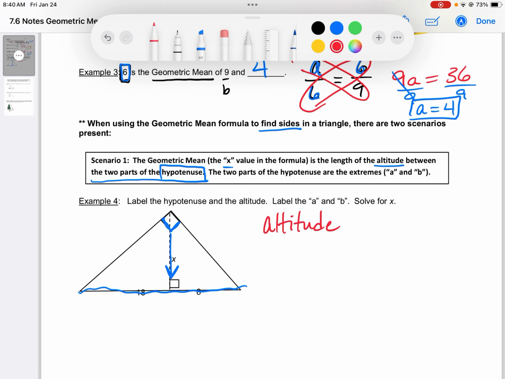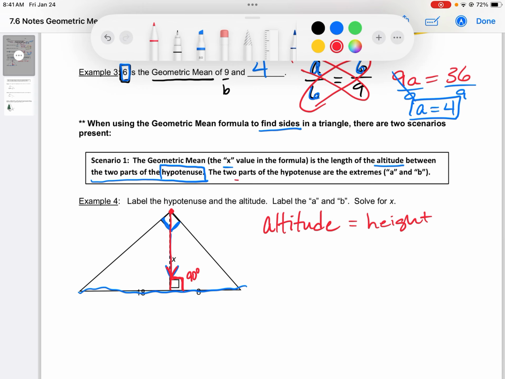We covered this a couple of units ago, but if you don't remember, the altitude is when you start at a vertex, at an angle, and you draw a line perpendicular, so at 90 degrees, to the side across from it. What I've just drawn here in red is the altitude, and essentially what it measures is your height. But we can calculate that, and then we can find the missing sides of this triangle. It's just one method. I know we have learned about some special triangles and other methods.